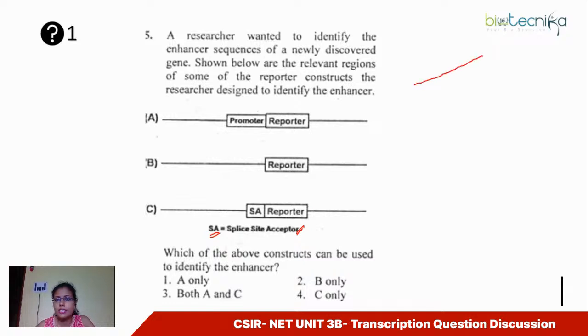If I just do a rough diagram, you have the 5' splice site here, the 3' splice site here, and the A site here. This is your intronic part. From here you have your exons, here you have your exon. So this intron is going to be cleaved in the form of a lariat, and these two exons are going to get joined. Now use this concept here.